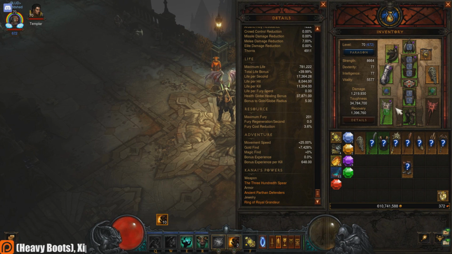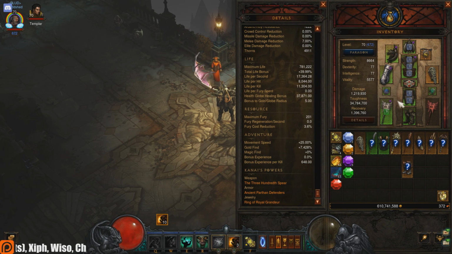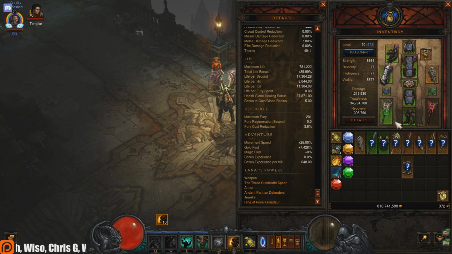White gems in your gear, white gem in the helmet for CDR. Esoteric Alteration is my favorite defensive gem, and then I use Bane of the Trapped and then Bane of the Stricken. So those are the 3 gems that I use in this Greater Rift build, and this is the same setup I used to farm rifts with. If you are speed farming rifts, you can swap out Esoteric or Stricken, probably Stricken, for a Bane of the Powerful.